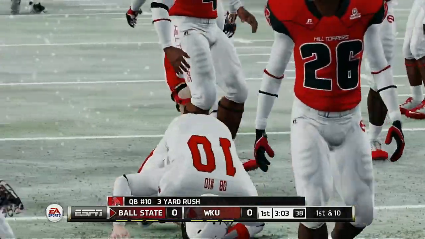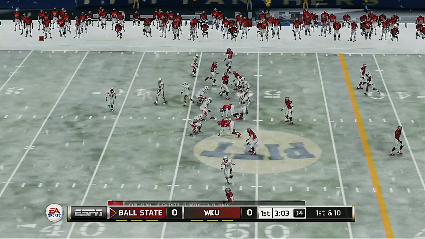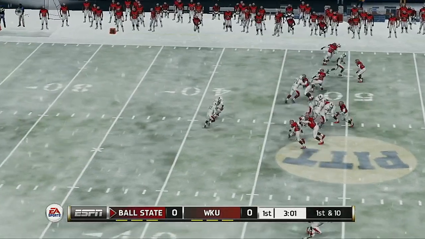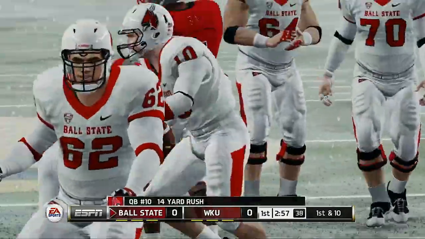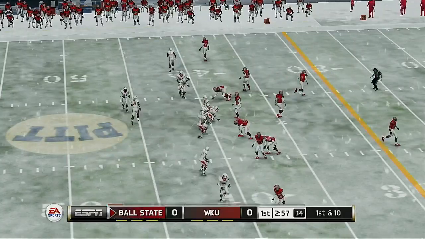Run, and he's brought down. So the option keeper will get him a first down. It's a very well executed option play. The blocking was there, and the quarterback made the correct decision to keep it himself and get the first down. He can run. Tackle at the 40-yard line. First down.